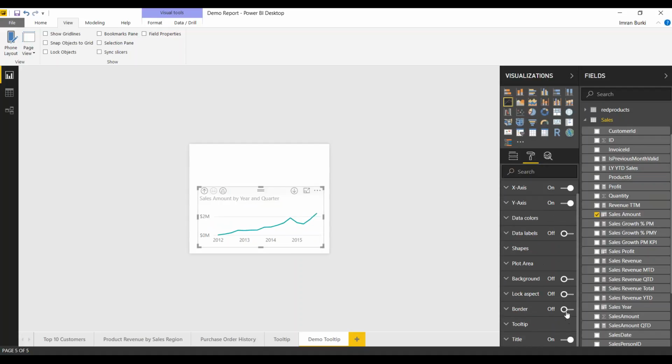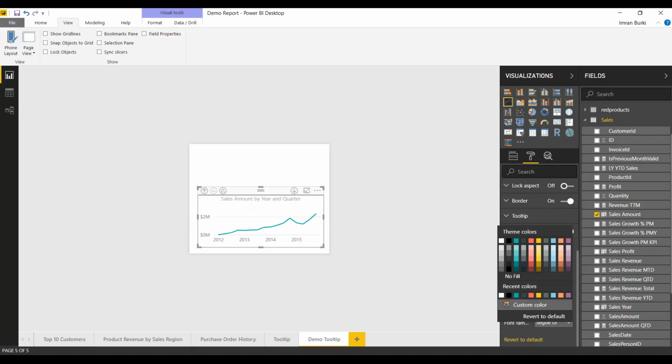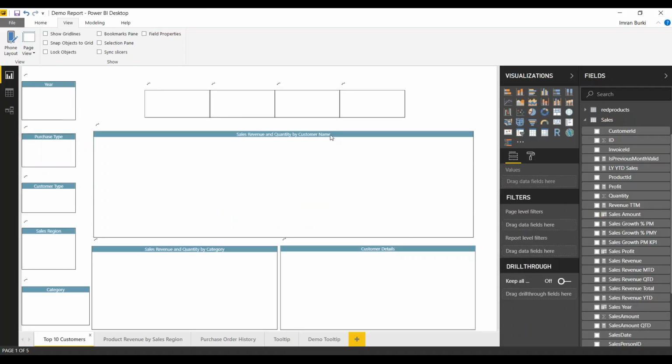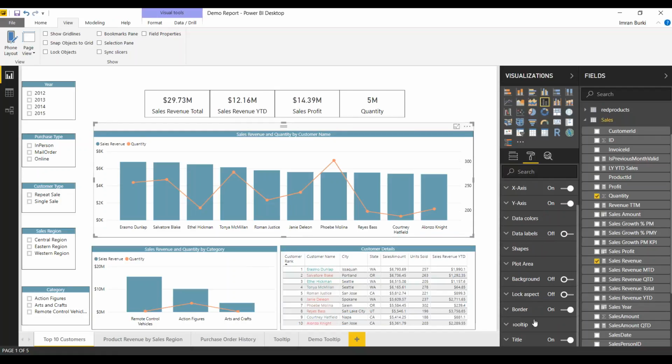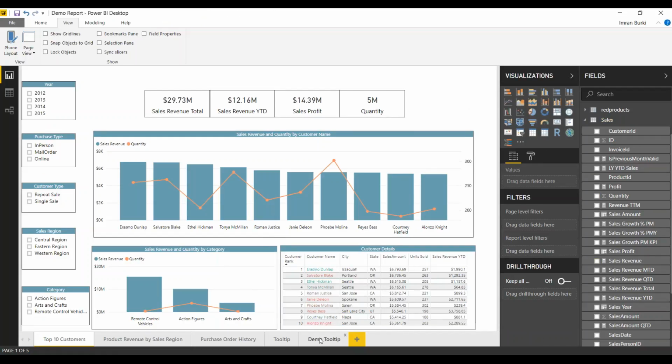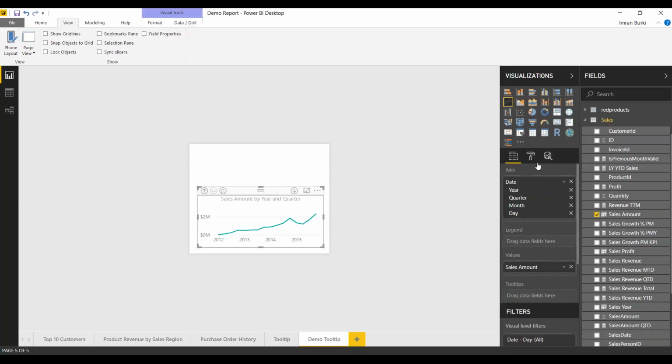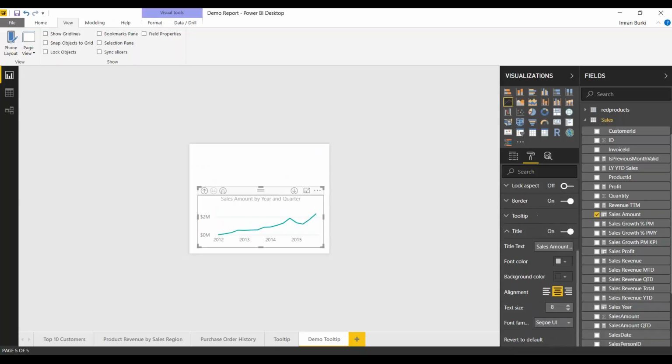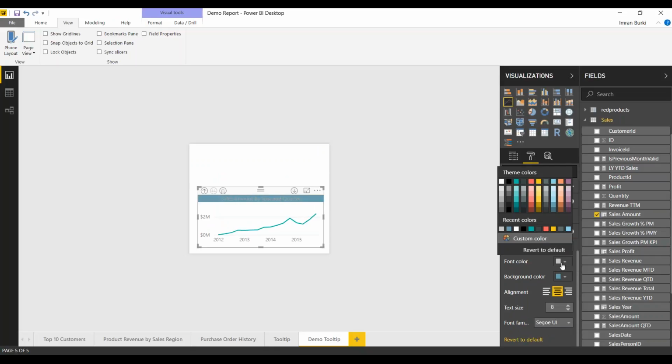And I'm going to format this a little bit just to make it kind of visually represent what we saw earlier. So we'll just change the background colors a little bit, and it looks like the background color didn't get carried over. So I'm just going to take it from my previous title here. So if you guys aren't familiar, or if you haven't really formatted a lot of your charts, this is a great way to actually just format them as well, and take a look at different color schemes. So you can have custom colors and custom titles here as well, just to make it look a little bit more visually appealing.